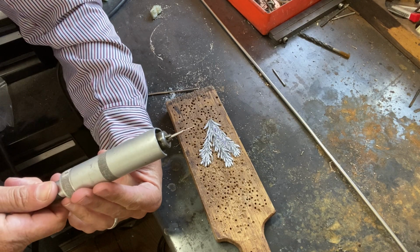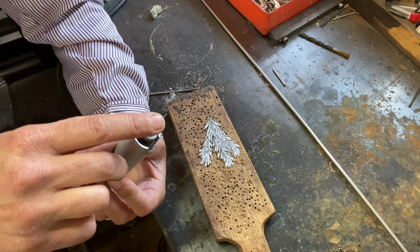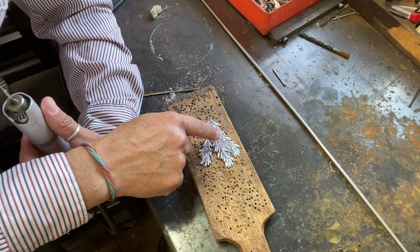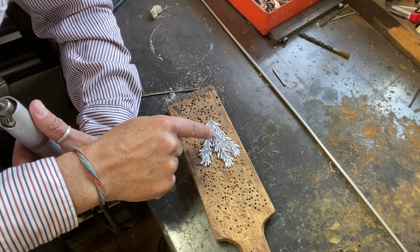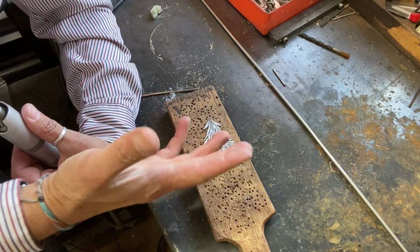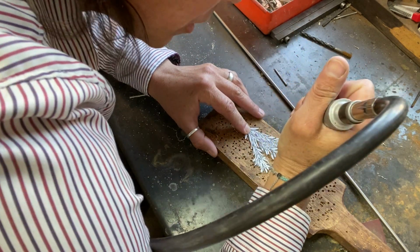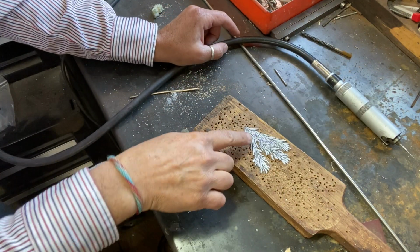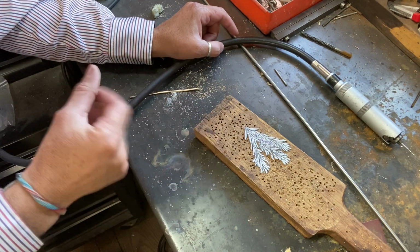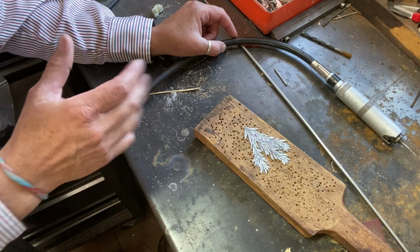Okay, so flex shaft, drill with tiny hole. Just make sure your saw blade will go through it. It doesn't really matter the size. I mean, you don't want it so big that you're going to compromise your definition in your plants, but you want it big enough that your saw blade will go through, but not too big. So 2 should get me. I should be able to get around in here and get around down here, and we'll see how much definition that helps with. But this is a pretty big piece and that one's kind of small, so I think it'll help with a lot of the definition of the plant.